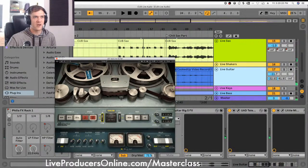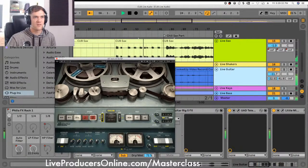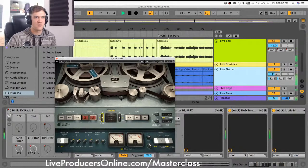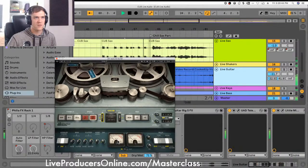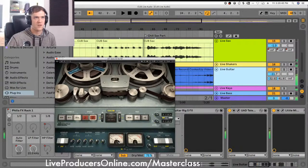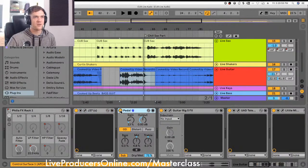Just slam it a little bit. I might pull it back down. Yeah, so I'll just kind of watch it and let the loudest, highest hits touch up to the red, and then let the rest of it bounce around here. But yeah, the J37's a dope plugin. And then I just threw Ableton Live's pedal on there.